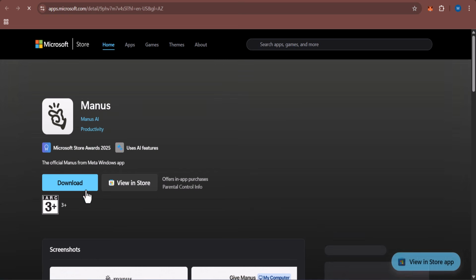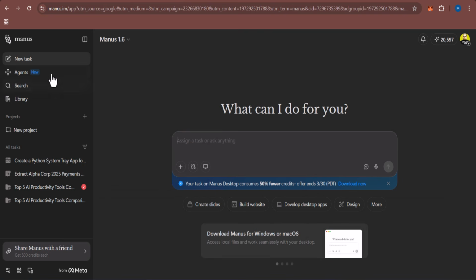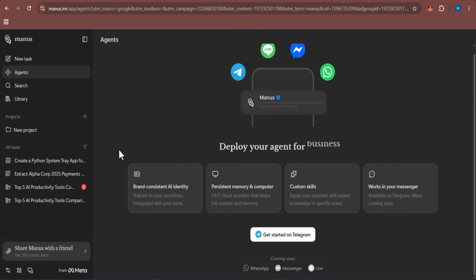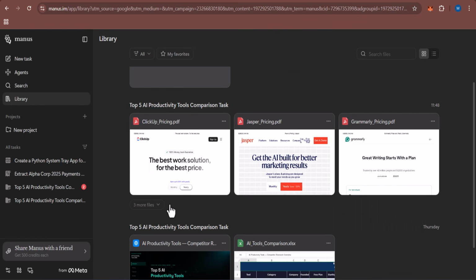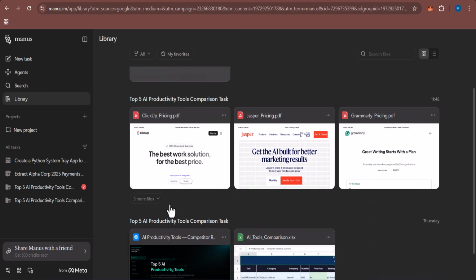It turns your Mac or Windows into a digital employee that can move your files, organize your business, and build your software while you grab a coffee. This isn't just a chatbot, it's an agent that lives on your own hardware. Let's see how you can get this running, and the 3 mind-blowing features that just changed my workflow.